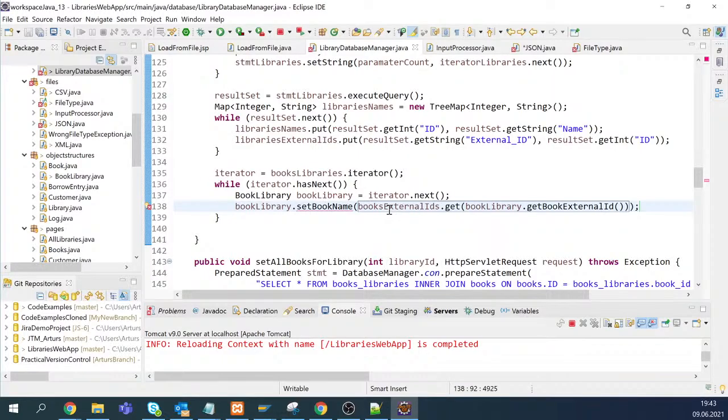And then set library, set the library name. That's so, and now we have all the data needed for our internal CRM usage, or for our internal system usage.